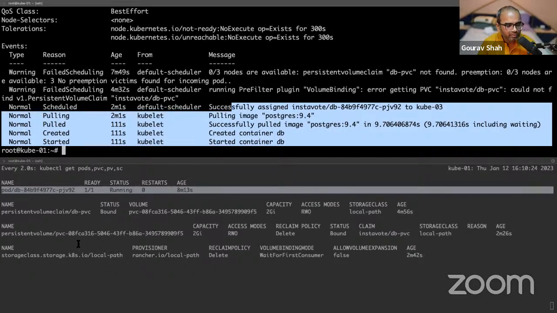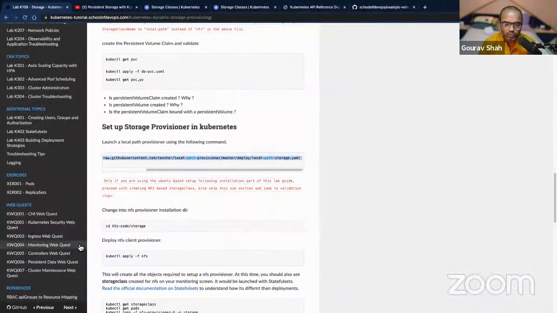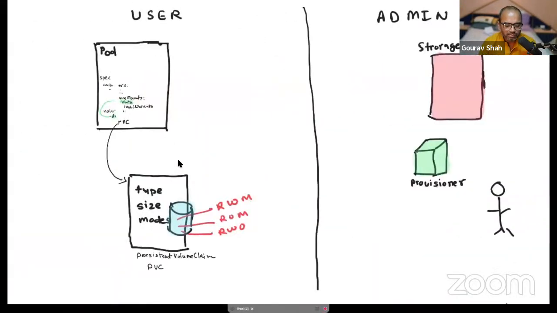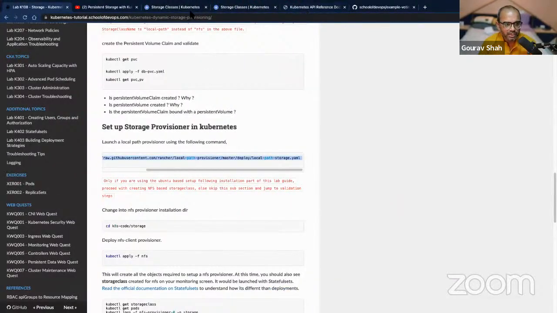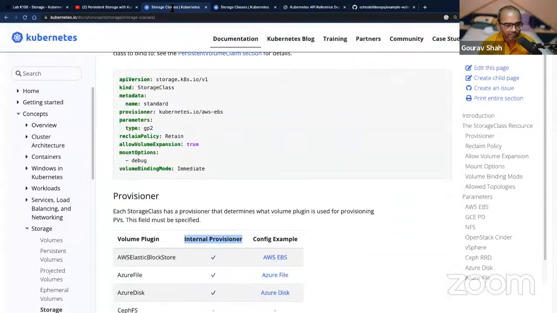Again, this is just a local path provisioner, so it is on one specific node only, but ideally you should be using something which would be available on multiple nodes, possibly some sort of cloud storage, network storage, and that's when you would explore the storage classes which are given here.